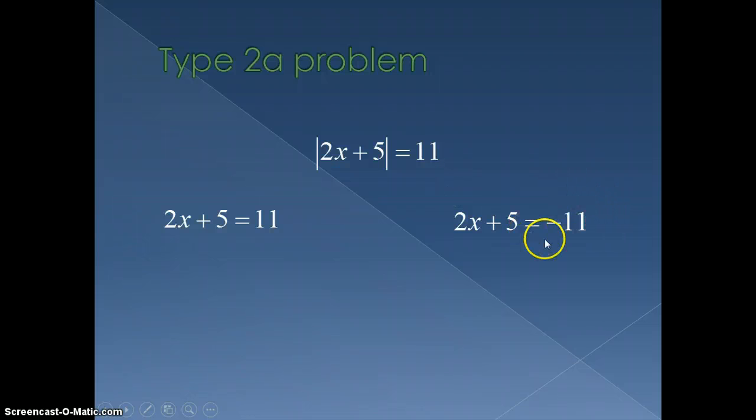When these problems are new to you, this is the part you're going to forget. This is really the trick to the problem. Do you understand that you are changing the sign in your second equation? And now this is just two equations I have to solve. So this is a two-step equation.